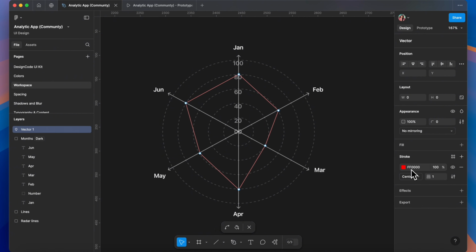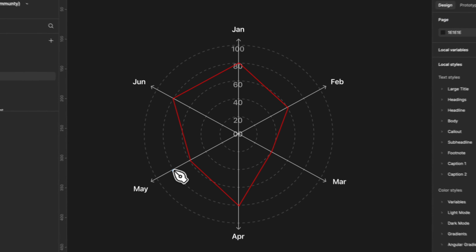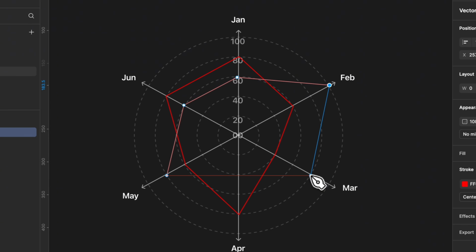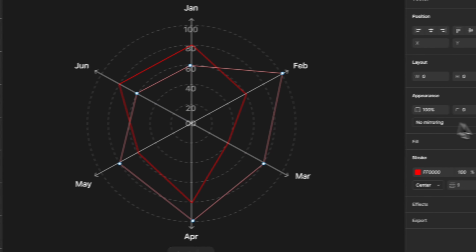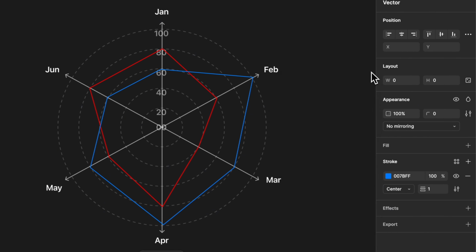So let's repeat the same process for the outcome. So I need two data polygons, one for income and the other for outcome. And then we're going to fill with linear. After that, I'm just going to focus on creating the structure first. And then after that, we're going to add the color. Okay. So I just want to build the card.